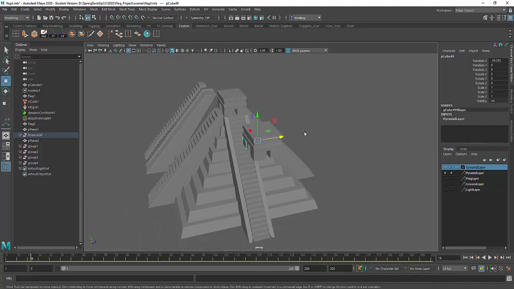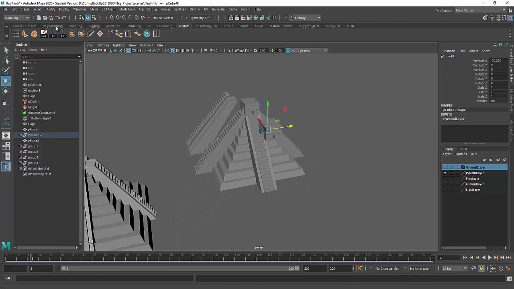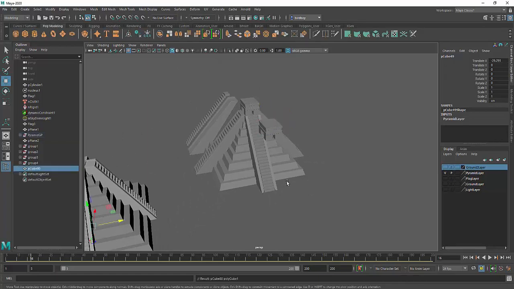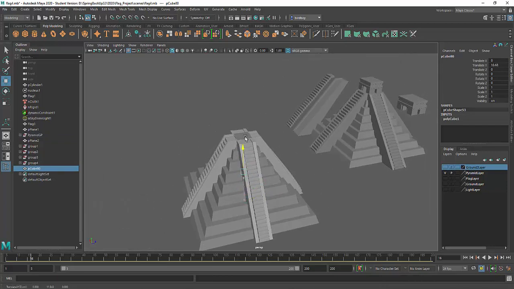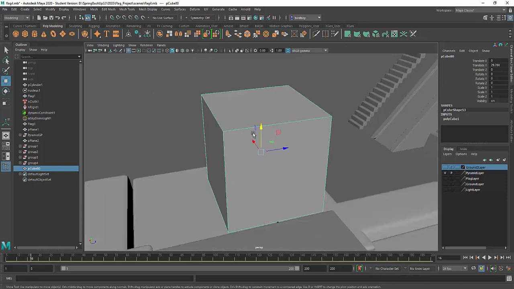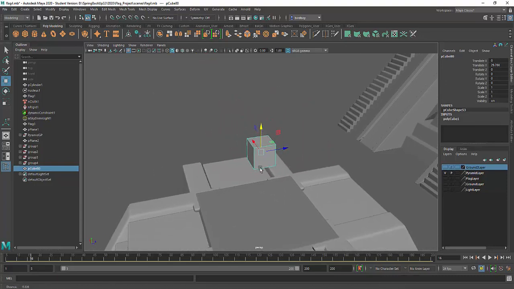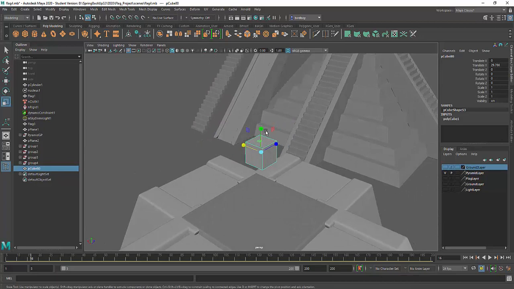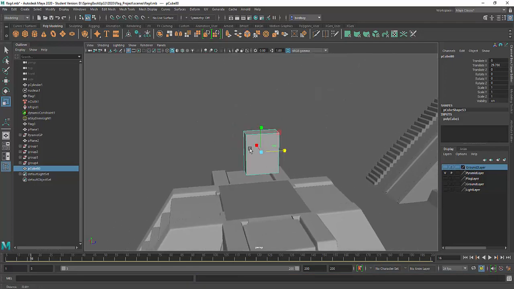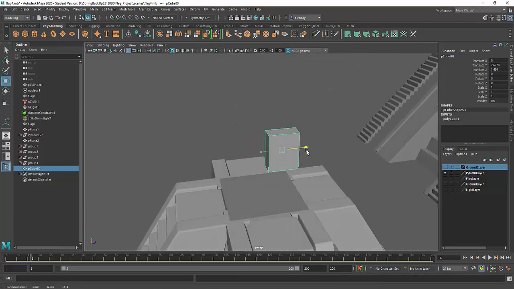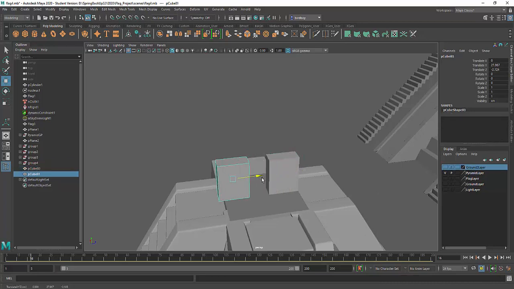And I'll demonstrate how to do that with just 2 cubes here, in case you're curious. If you just add a cube, let's bring it up so we can see it, and I'll frame it. What I'm going to do is scale it up so it's a little bit bigger. I'll make something that's not exactly the same kind of shape, but say something like that. And I'll move it over and then down like that. It's about there. And then I'm going to duplicate it just by hitting Control D. So I made a copy, move it over here.